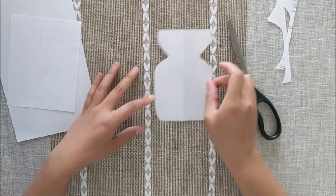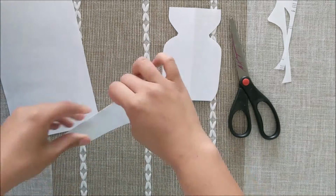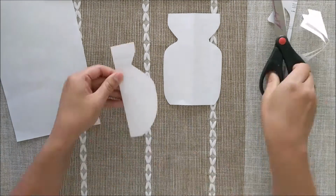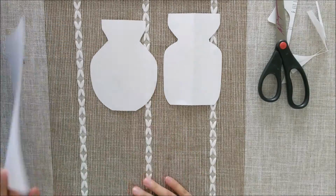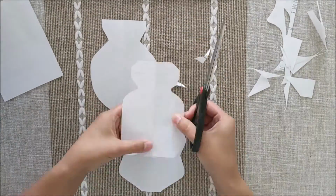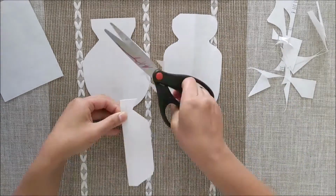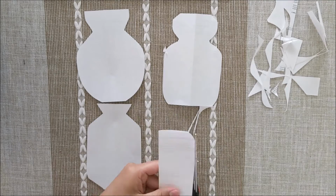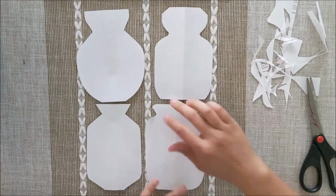That's my first sample. I'm going to play around with some other shapes to get the best looking jar for my project. I take my other pieces of scratch paper and I just experiment to see which jar I like for my project. By trimming a little bit of the edge, I get a different jar.